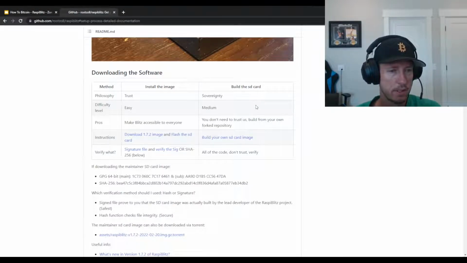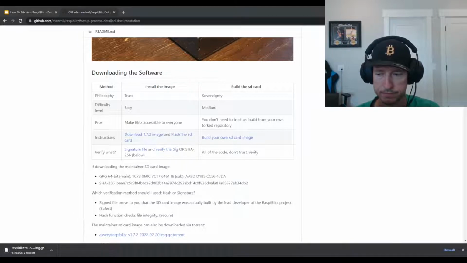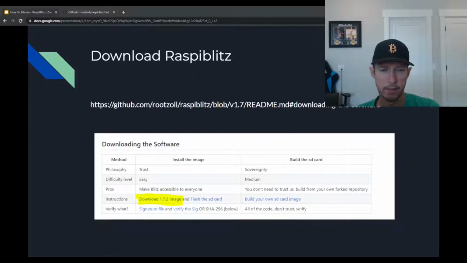Like I said, here we're on this site. We're going to go ahead and download the 1.72 image. Clicking there and it runs at the bottom. This is a 2 GB file and it says 4 minutes. I'll let that download. Okay, finished downloading that 2 GB file. We can move on to the next step.